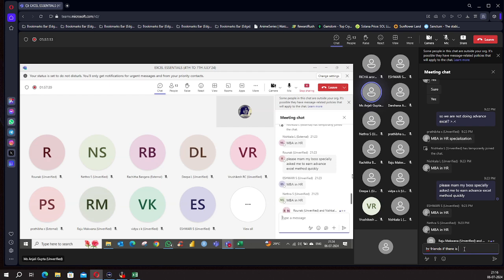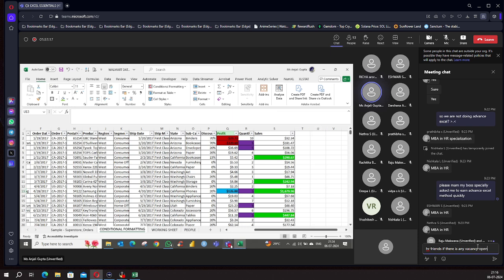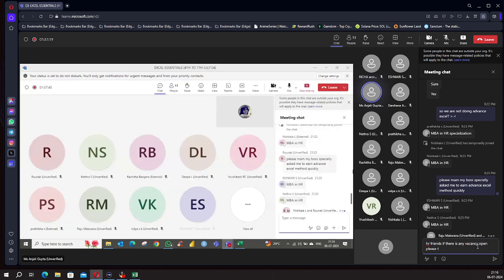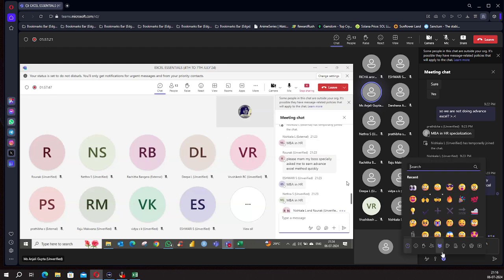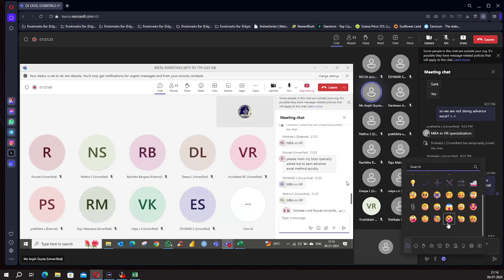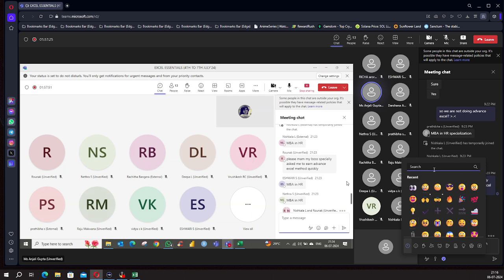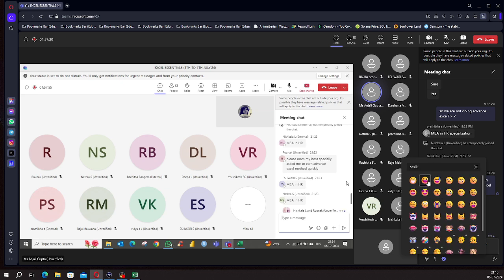Now, please go ahead and do this conditional formatting right now. Darshna, I suppose you are also in HR.